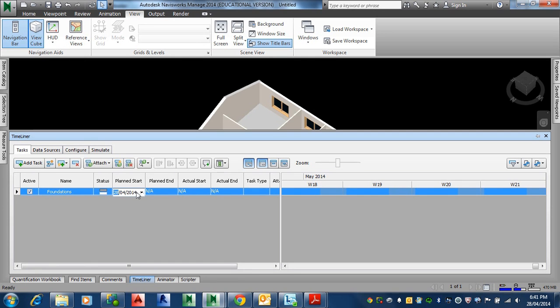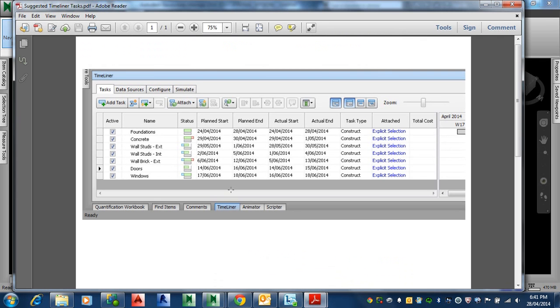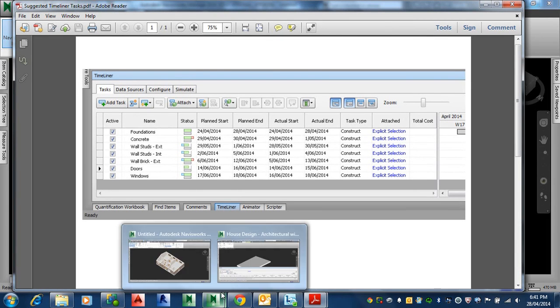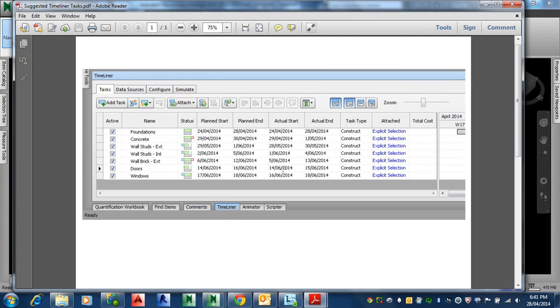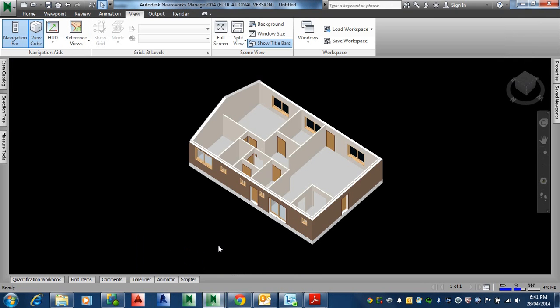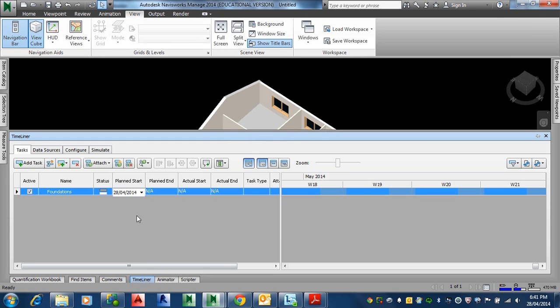Status, planned start date, you can make that whatever you want, like 28th is what it defaults to, which is fine. Or you can stick to what I've given you, exactly to these dates that I've put in there. So we could do that just for simplicity. Right, so it's 24th to the 28th, and you can just do that. I'll just do one like that, otherwise it'll take too long. So let's go 24th, I said.